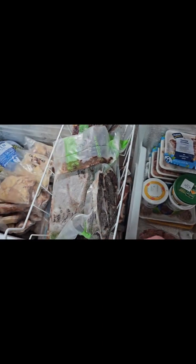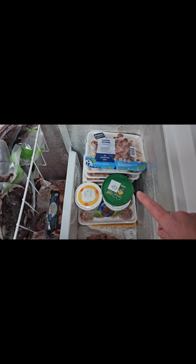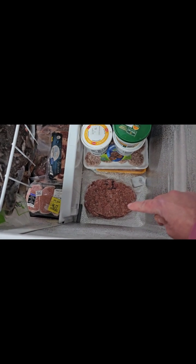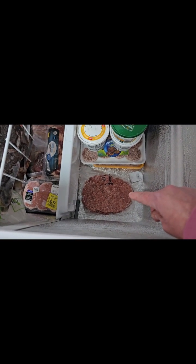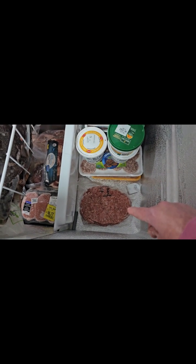There's a second sliding basket I haven't decided if I'm going to use yet. We've got chicken gizzards — I'm in the South, we do that — chicken livers, some sausage, and our sad two-pound lonely package of ground beef. I desperately need to replenish this. So we've got the meats corralled and we're looking good.